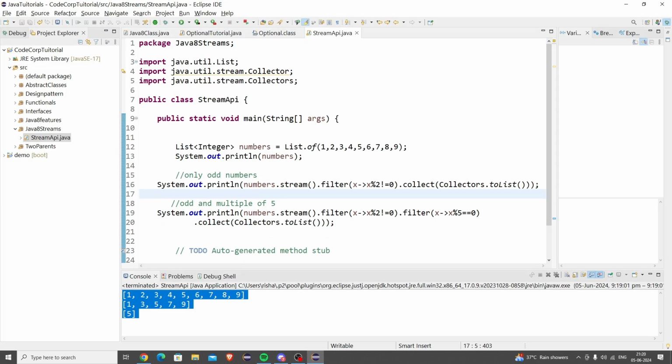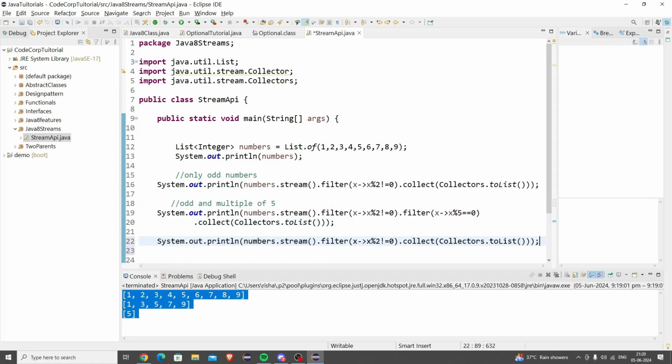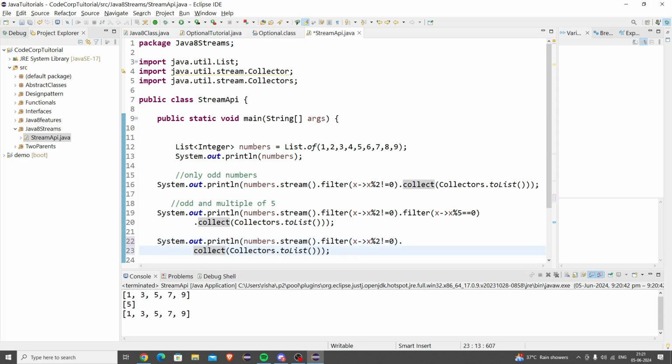Suppose in this example I am getting only the odd numbers. I don't want to disturb this existing code or put another filter here; I want to perform the filter operation after this collect. So what do I have to do? I have to convert the list that has been collected to a stream again, then perform the filter and collect again.